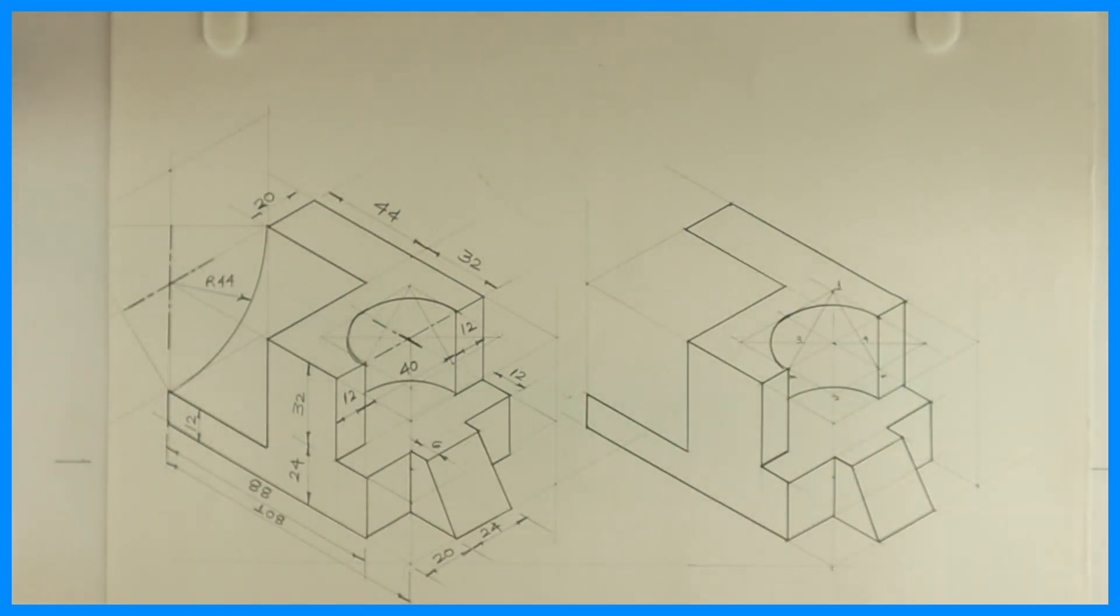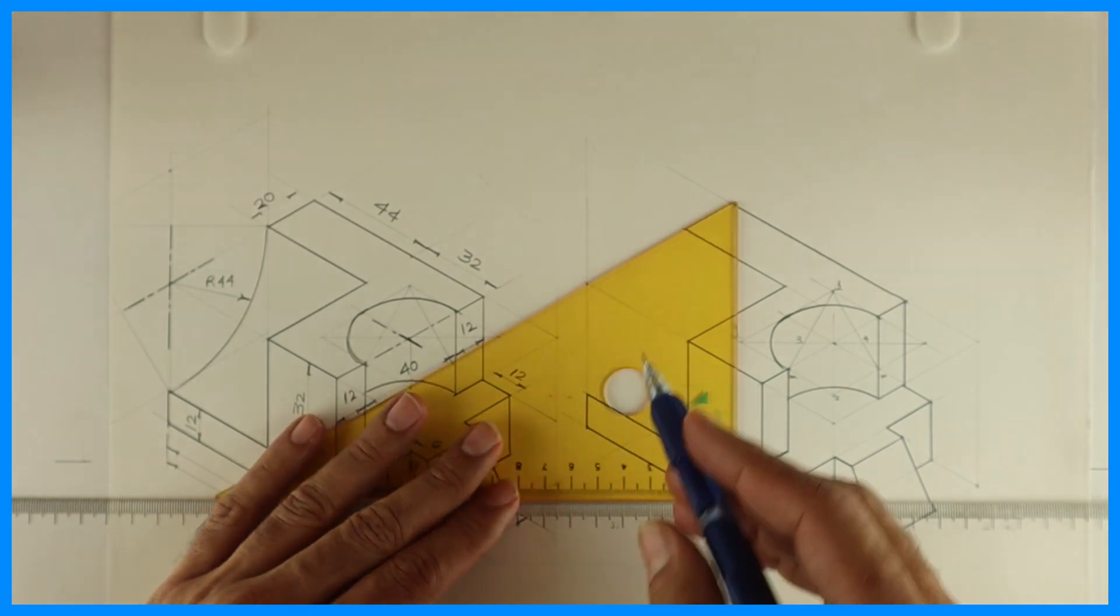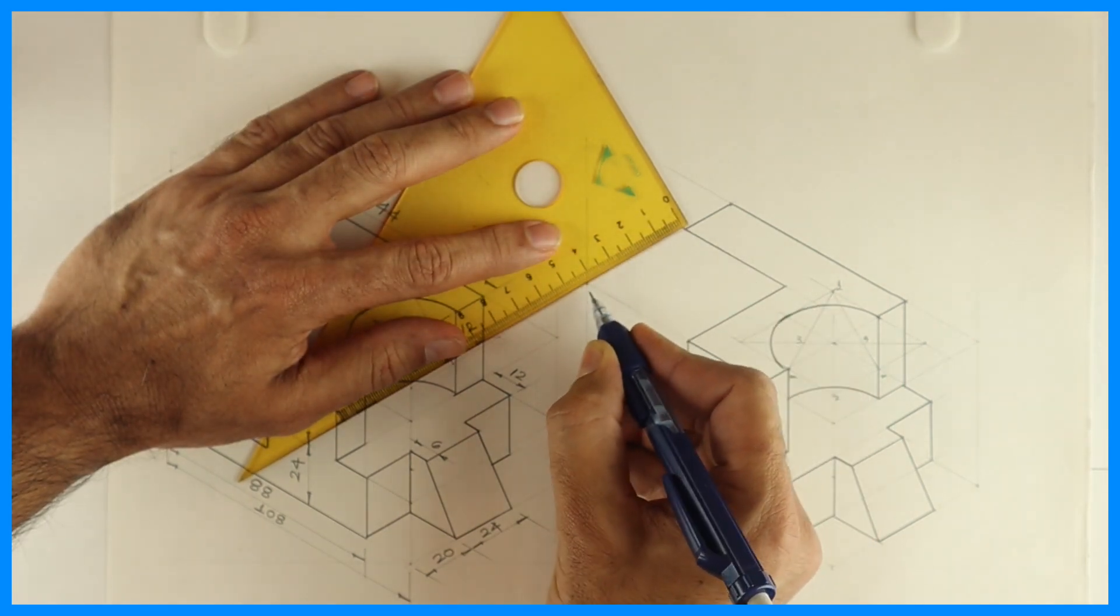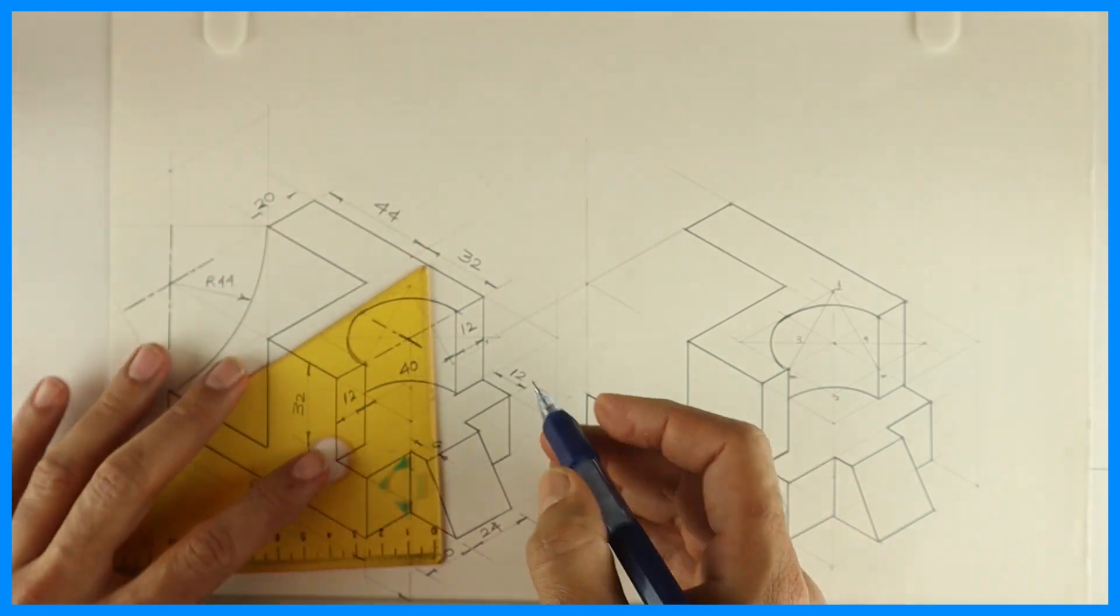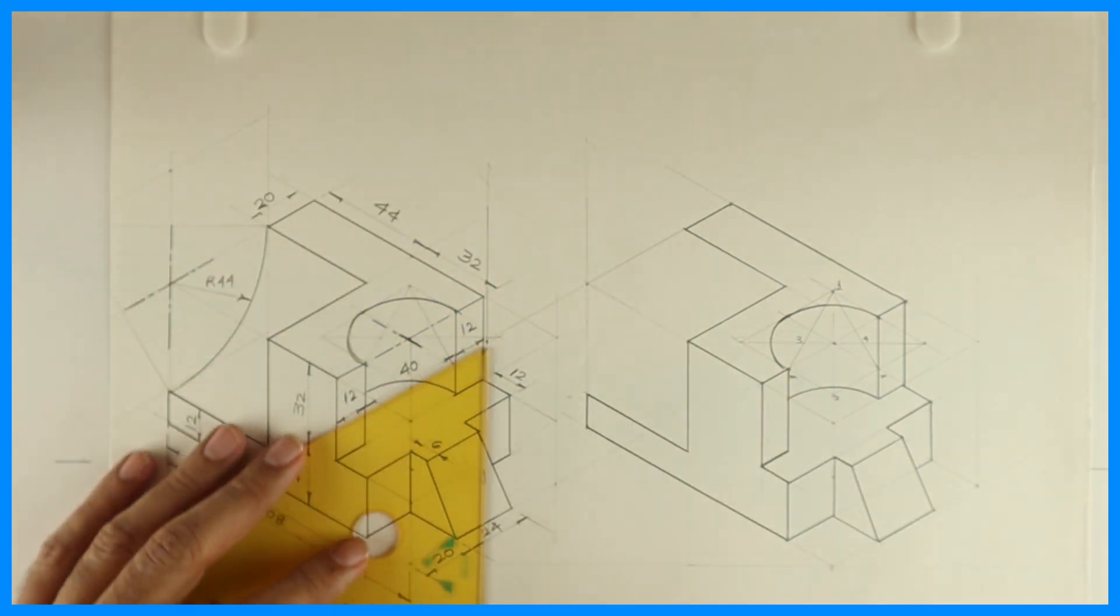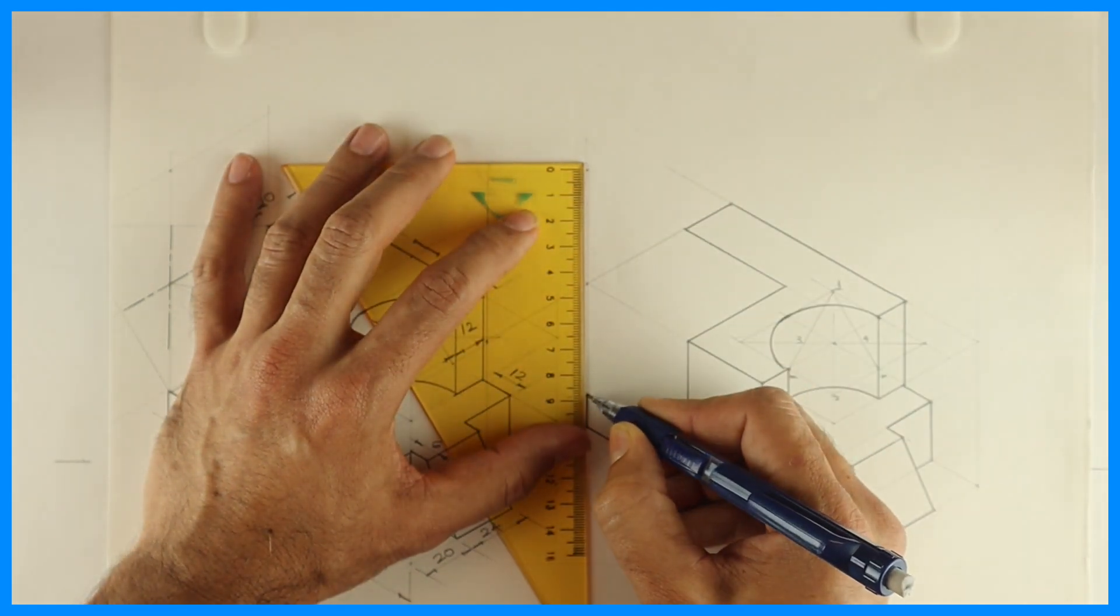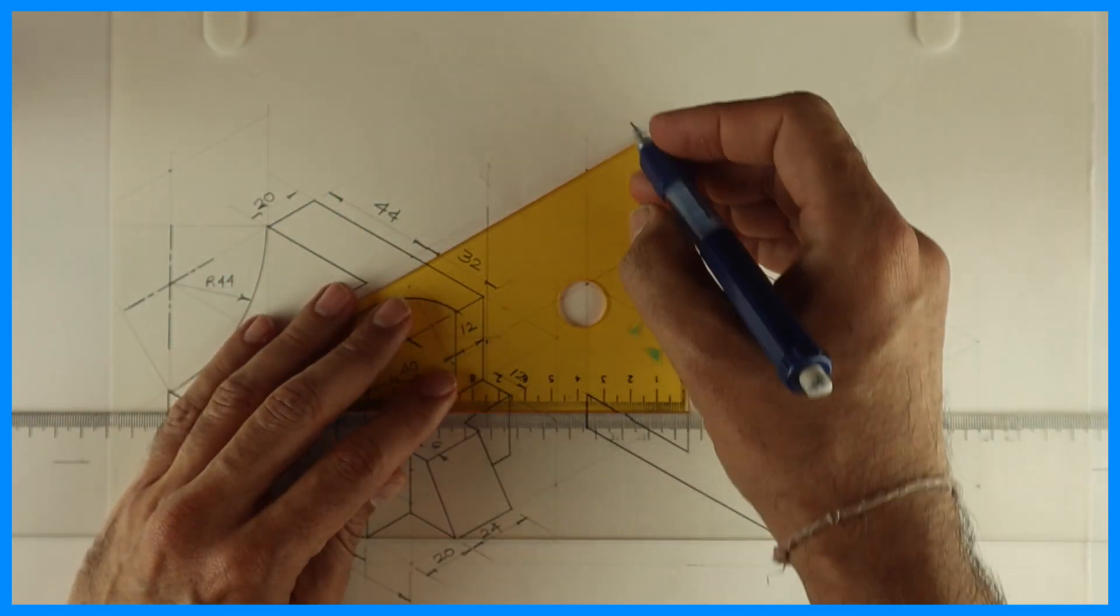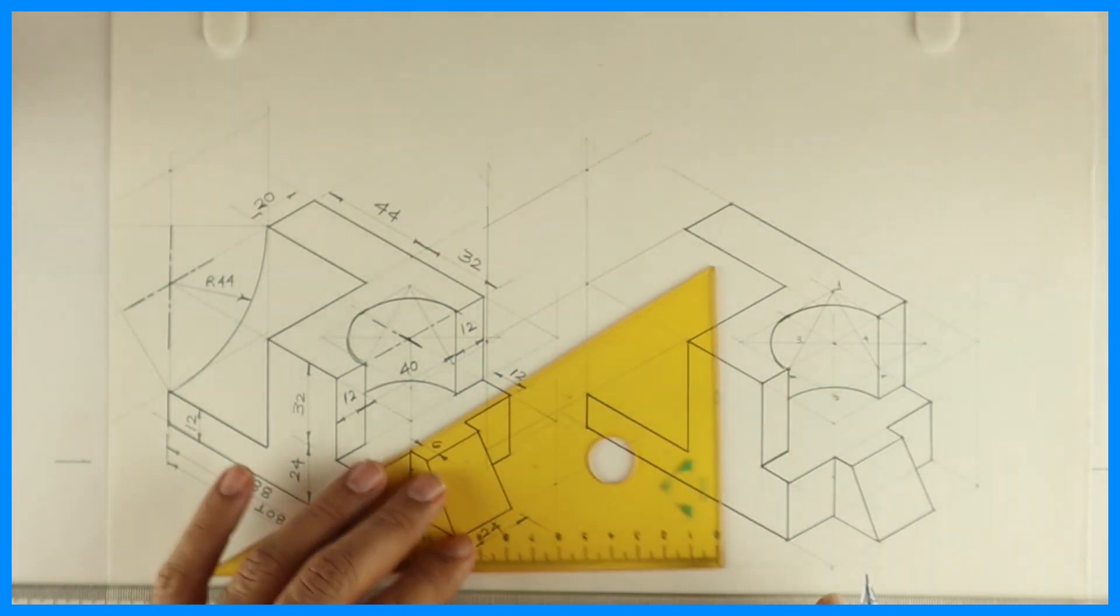Now to draw. This is the center, so from center again we'll do the same thing. We'll draw 44, 44, 44, 44 on all 4 sides. See this. From here we'll take 44. Again 44, 44. From here up 44, down 44. From here up 44, down 44. So this way you will draw four-center method.